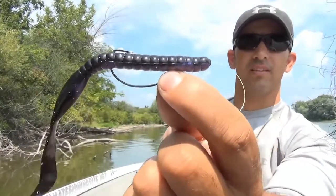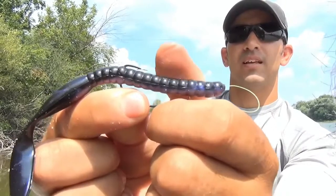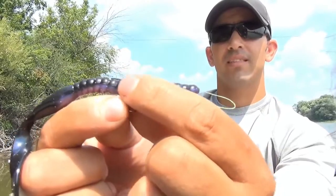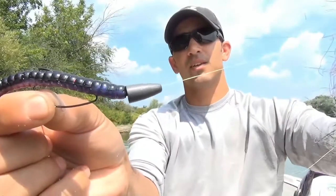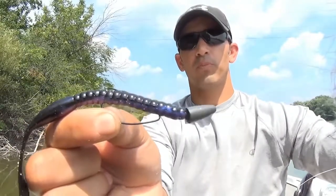The hook goes straight up into the worm and I pull the worm through, and you can see it sitting really nice on the hook. Now if I push this piece of plastic down, you can see there's a little bit of space between the point of the hook and the worm, so it's not rigged weedless yet. I take this piece of the worm and push it up over the point of the hook — they call that skin hooking a worm. And then with my slip sinker, this is the Texas rig — one of the most popular ways to rig soft plastic baits.